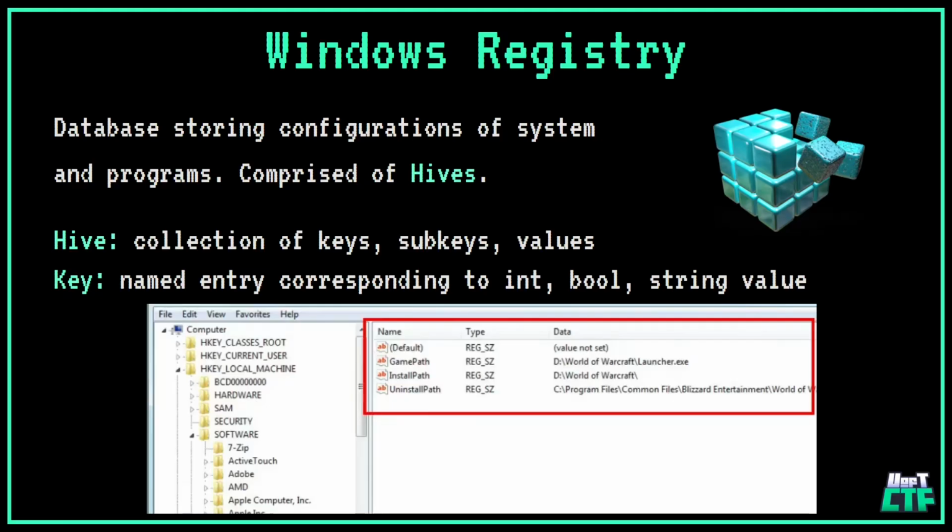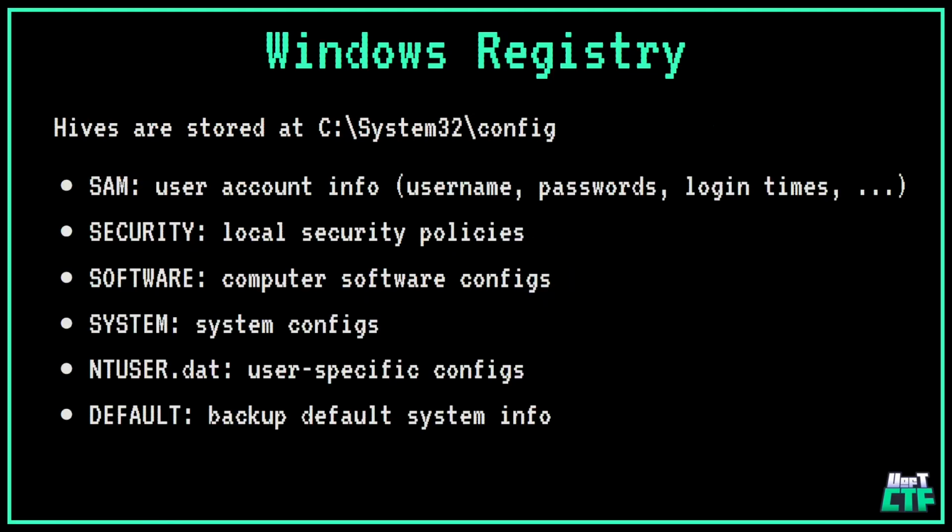The registry contains system configurations like your background, your username, your password hash, and maybe the paths and configuration of your games, whether you're full screened or minimized, and your most recently used files. It stores almost everything about your system. So it's an important area of interest, and it's stored on the disk as well, so you're able to actually see where it is.